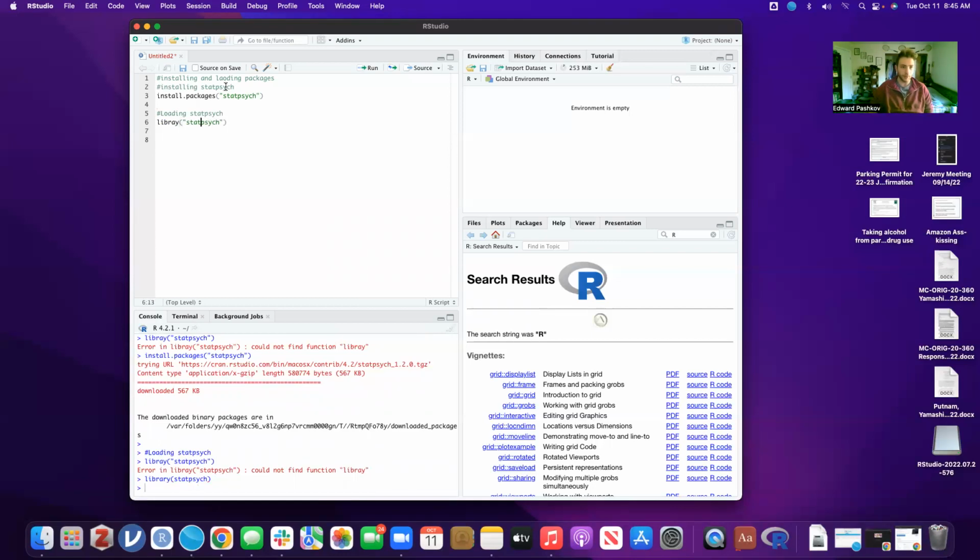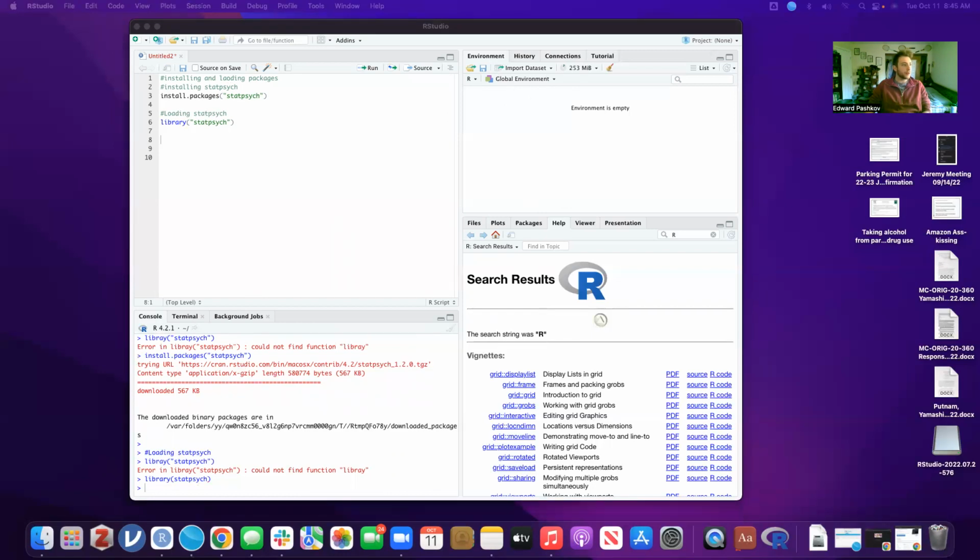So in this example, R was not recognizing it, but I ran it anyway. Now it's blue. Now R recognizes that as a legitimate function. Anyways, so this is loading functions. We just loaded StatPsych. So now we have the ability to use StatPsych because we've loaded it into our environment. Okay.